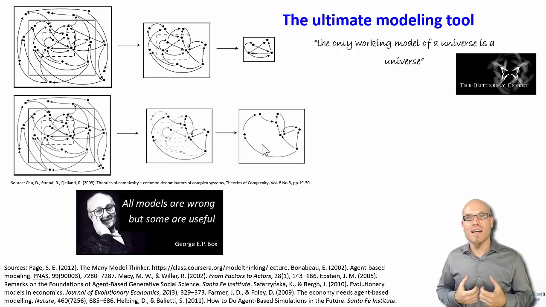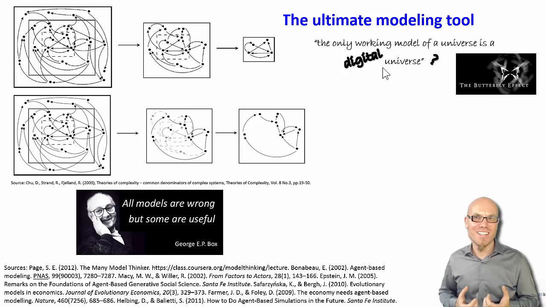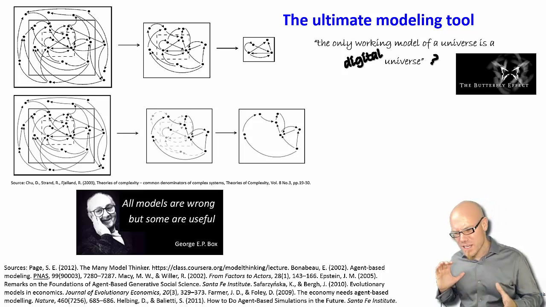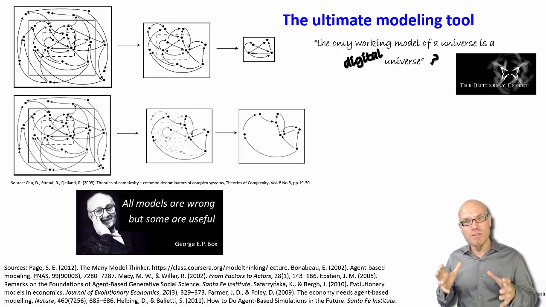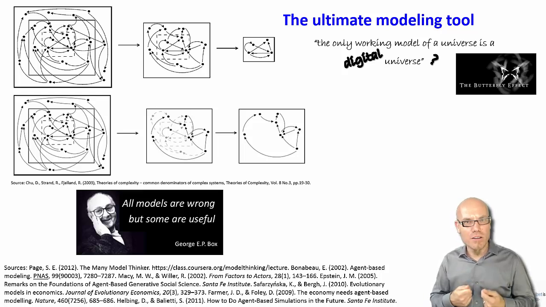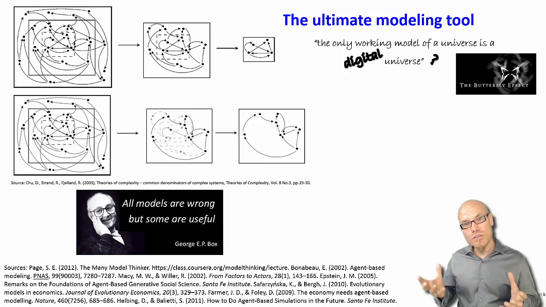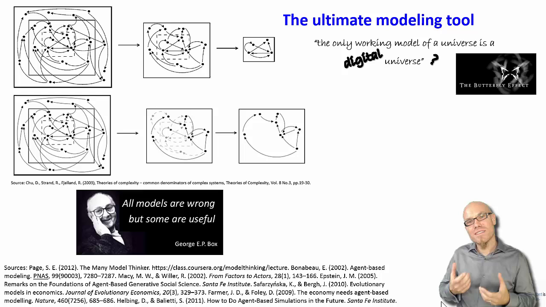Now the ambition with computational social science is to create these kind of digital representations. So saying the working model of the universe is a digital universe, we create computer simulations, we feed them with big data, with very fine-grained data, and we run these computer simulations in order to understand how reality works. Make predictions about reality. And in the future, decision makers, probably politicians in power, they will be informed not by some advisor and some economic counsel and so forth. They will be informed actually by the results of these simulation models. We will in real-time model society, fed with big data, huge models that allow us to make predictions on basis of which then the commander in chief has to take decisions. So this is actually what the future of computational social science looks like.